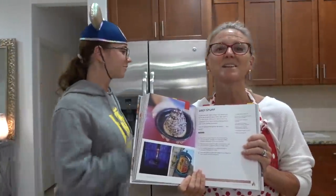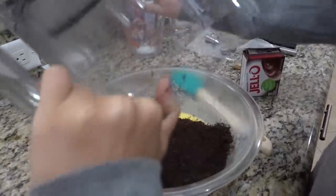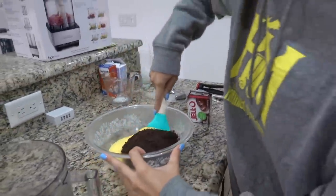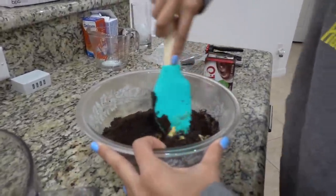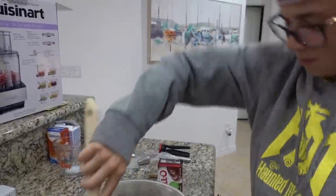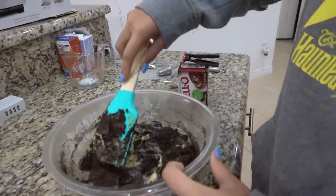Are you miming? Yes, Katie's miming. She's going to mime these next things. Katie, the next step is take... She's going down the stairs to get some things from the basement. Katie's taking the Oreo cookie. She's very nicely putting it in the bowl, and now she's going to stir like a mime. She's stirring and stirring, and it's beautiful. It's beautiful stirring. I love it. Ooh, it's kind of hard, isn't it? Oh, mime, you're not supposed to talk.